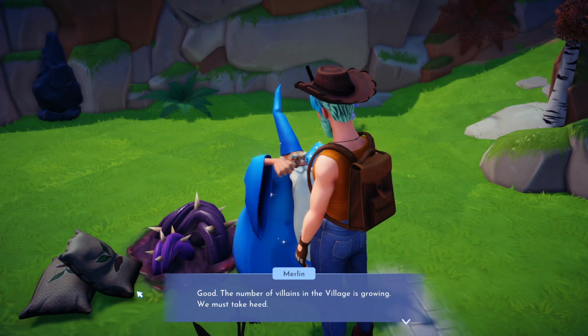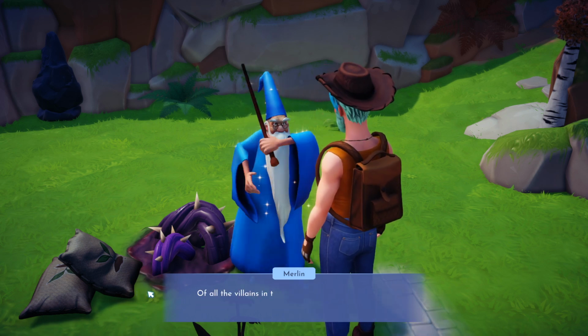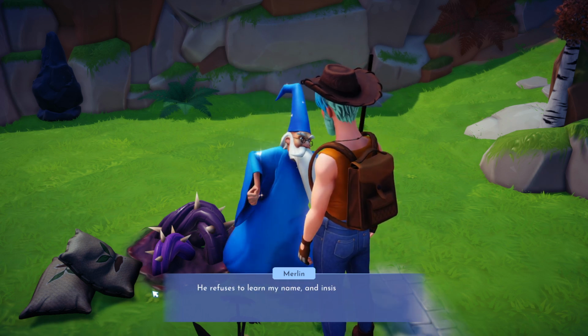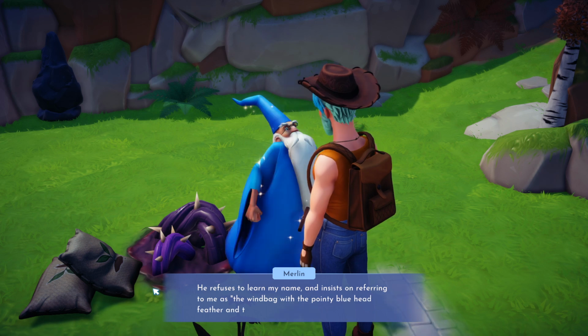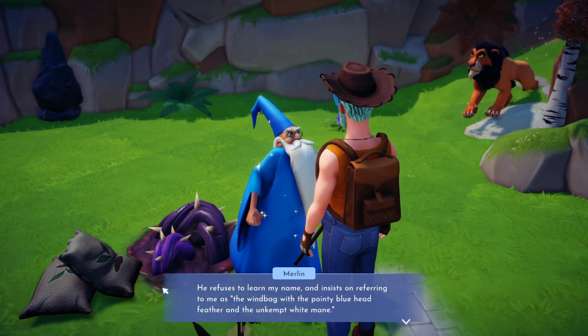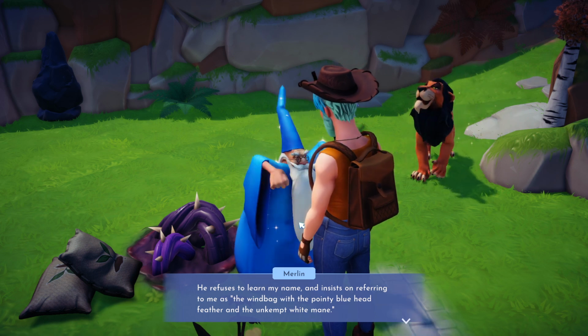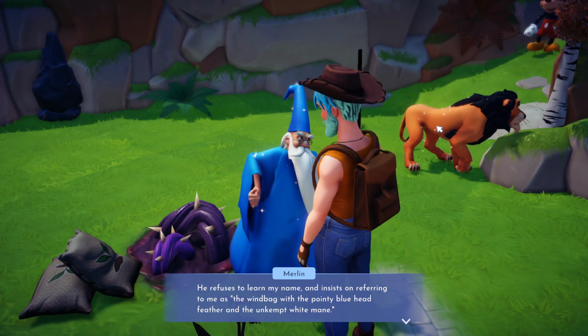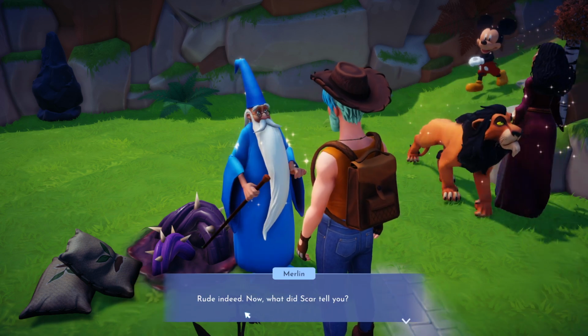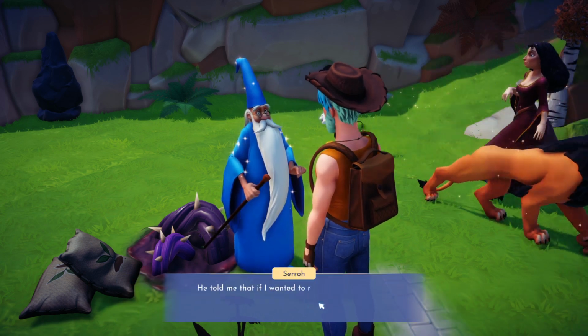Good. The number of villains in the village is growing. We must take heed. Of all the villains in the valley, I have a special aversion to Scar. He refuses to learn my name and insists on referring to me as the windbag with the pointy blue head, feather, and the unkempt white mane. Oh, there he is. Mace talking shit on you, bro. So rude. Now, what did Scar tell you?